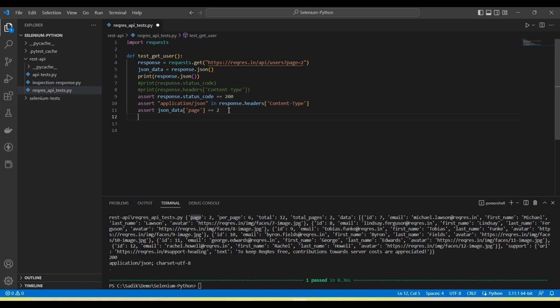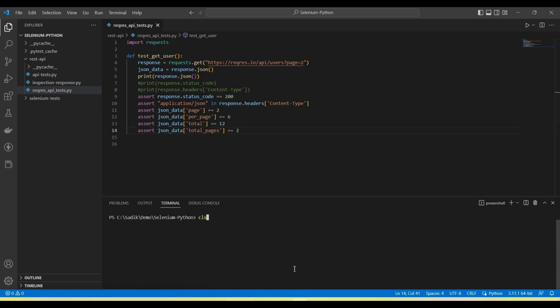Second, suppose we want to verify per page equal to 6, add this. Next, total, just add a total key here, 12. Total pages, two. Let me run and you will see it will pass.